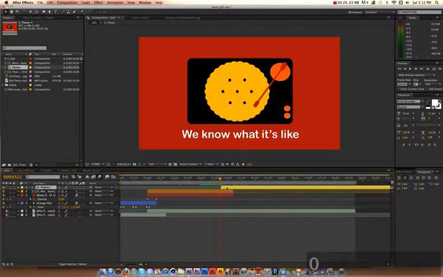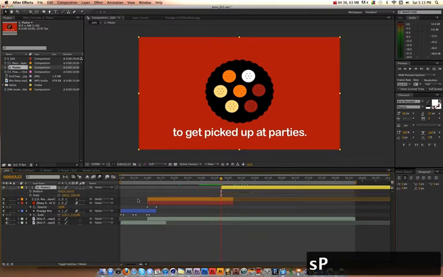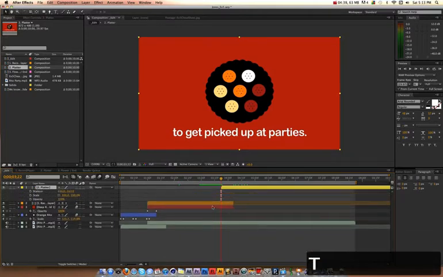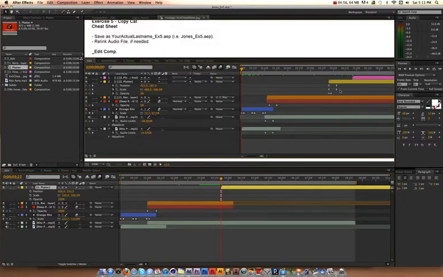So you want to make sure that your platter 2 comp is right at 3:22 for the time frame. So let's open up scale, position, and opacity so that we can animate those appropriately. And let's turn on the continuously collapse transformations or continuously rasterize button right here so that everything stays crisp and clean when we're scaling it up. And if we look at our cheat sheet, we have it scaling down and the position sort of has to line up appropriately, and then the opacity fades in too.